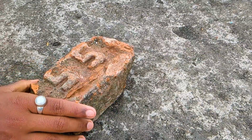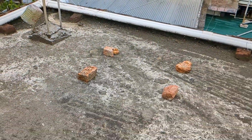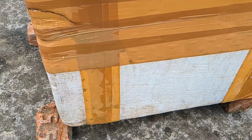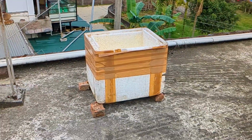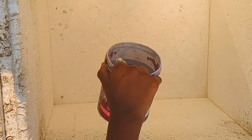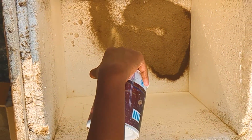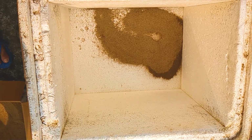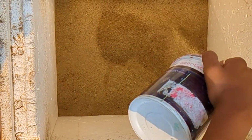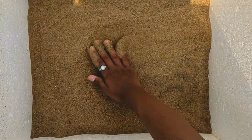Let's select a perfect spot for the mini pond. Keeping a gap at the base reduces the chances of snails crawling inside the box. Let's add sand at the base. Finally, resettling the level of the sand.